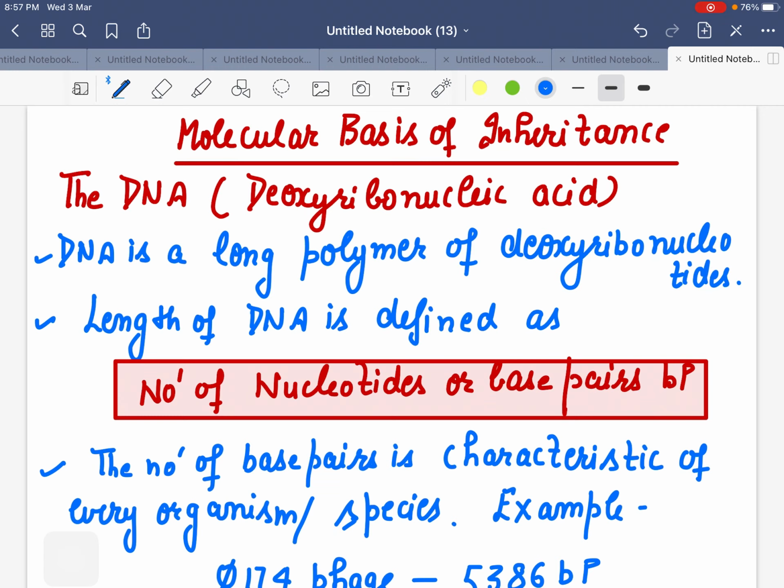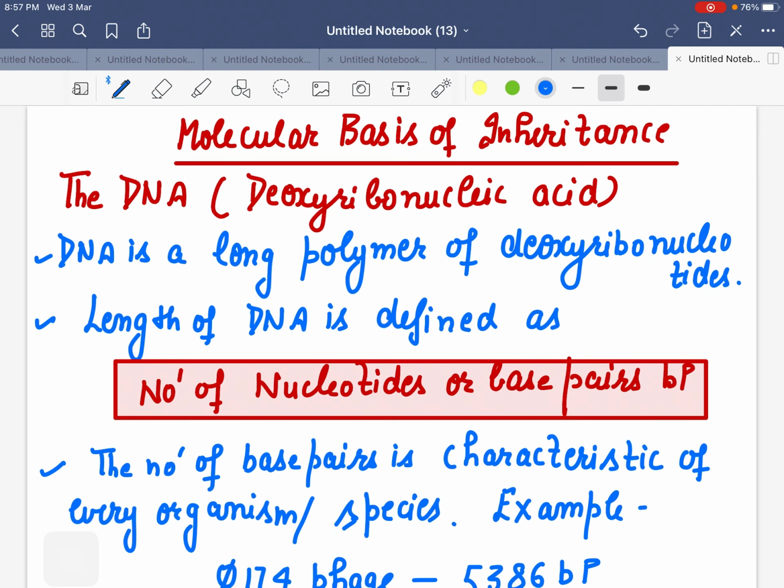And although I have explained this chapter in complete detail, every topic, I will put the link in the description box. You can go for detail to those videos. Here I am taking specifically a quick revision part. I have taken all the important lines topic wise from the NCERT, and we are going to stick with that, and we are going to solve our in-text questions also one by one.